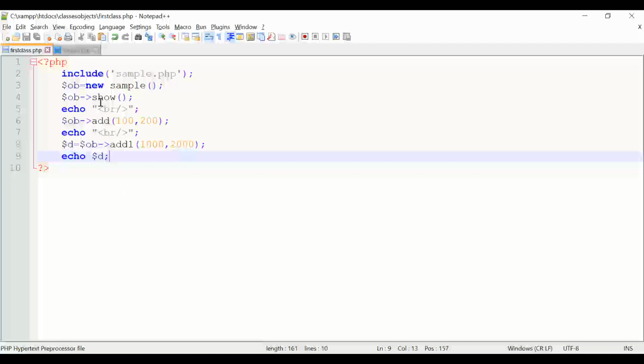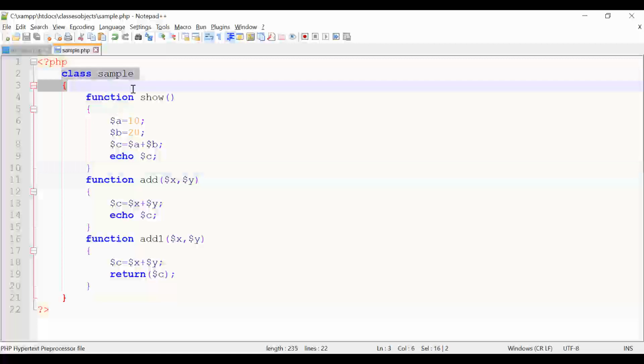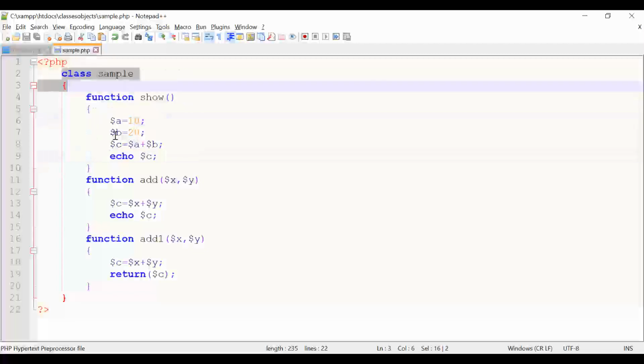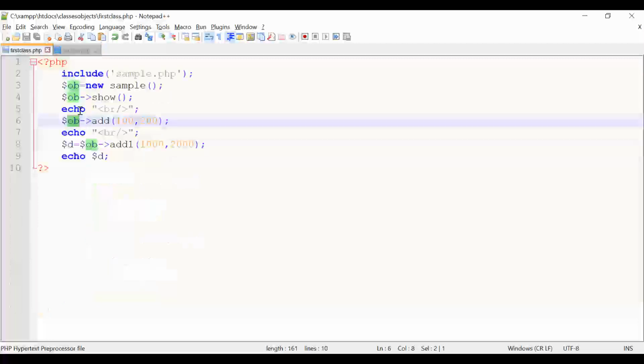And one thing I would like to explain more is that a class is a simple structure in which your variables and functions are created. Every function performs a particular operation when we call it with the help of an object of that class. Whatever operation it performs, it gives the output, it calculates something, and any value is going to be returned to the place where I have called that function. So in this way you can implement classes and objects in your PHP.